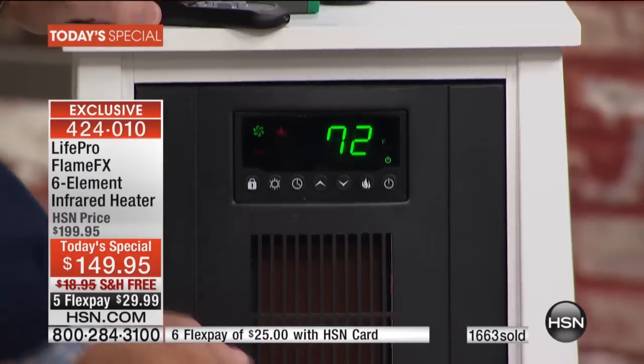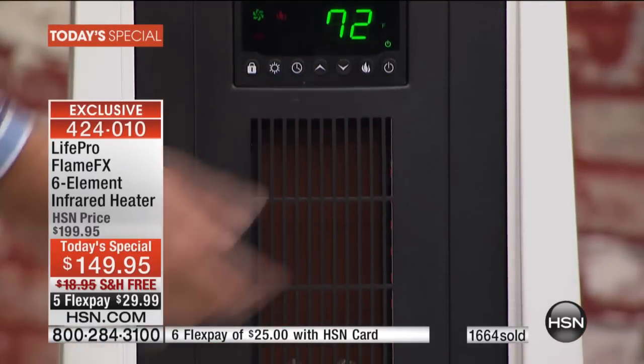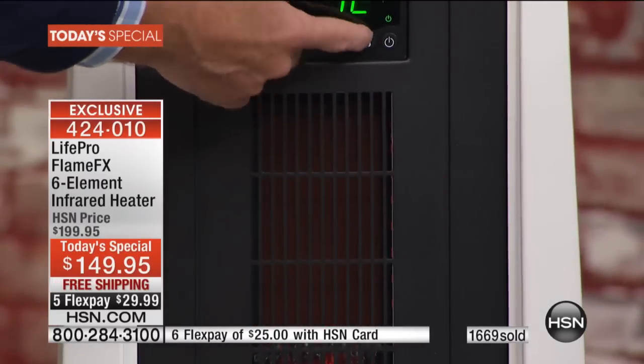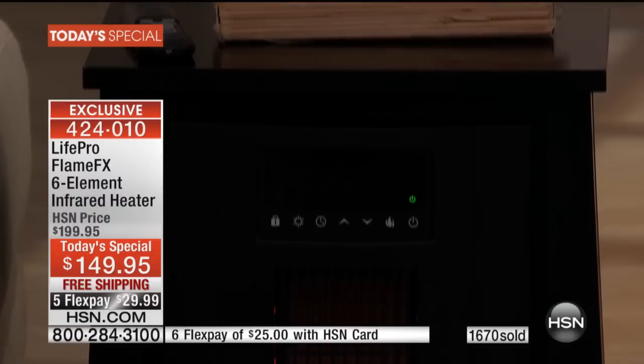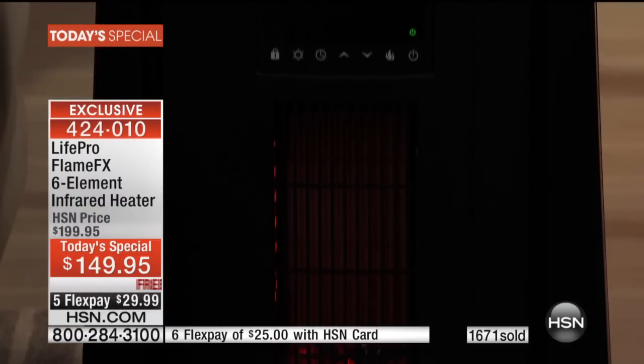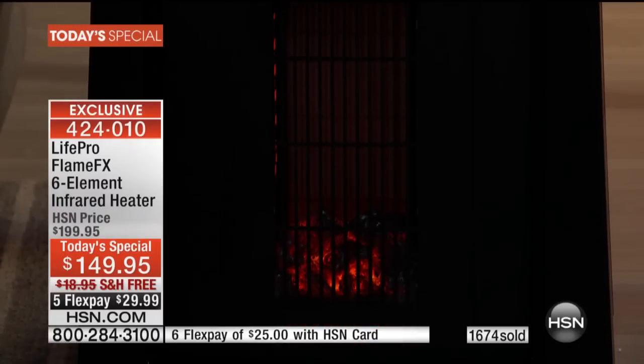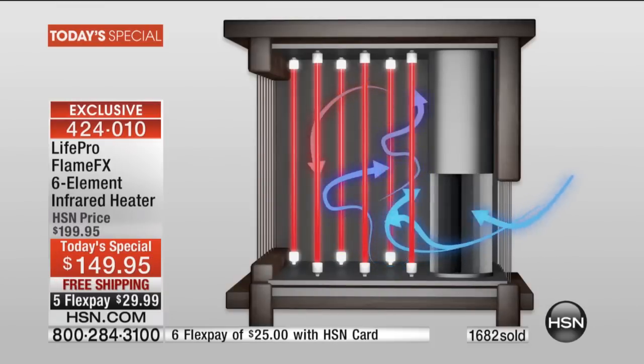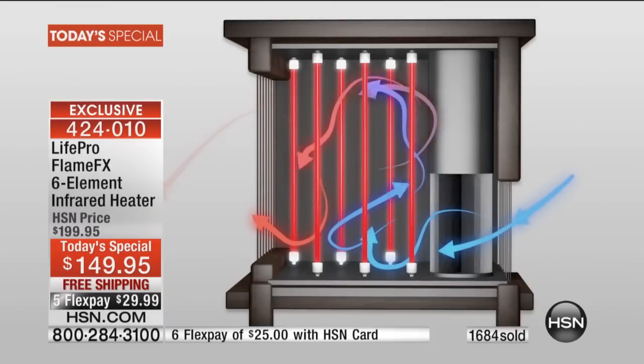You have the button for the flame effect — it's hard to see live in the studio with such bright lights, but you can turn it off and actually operate it as a fan if you want. Or you can just put the flame effect on and be cozy. We have the most features ever before at the lowest price. The ones we did last year from the same great company always sold out — it was never a today's special and cost more with fewer features. Today they've really delivered.